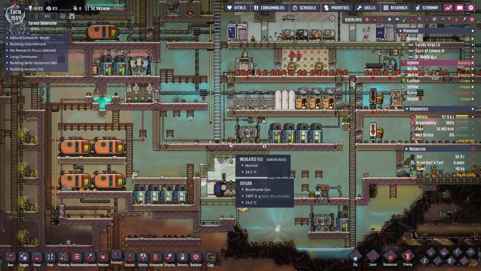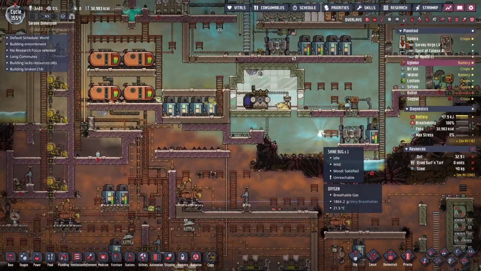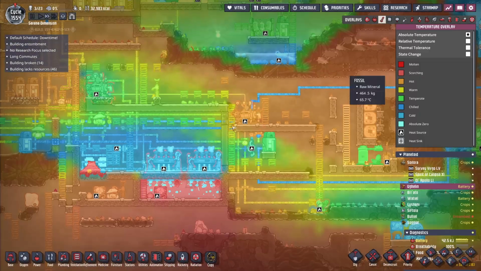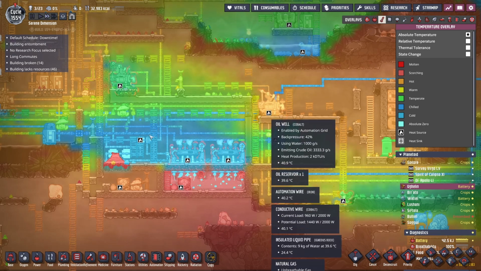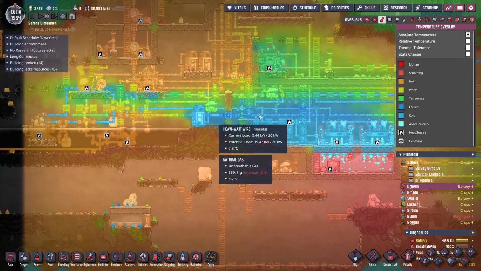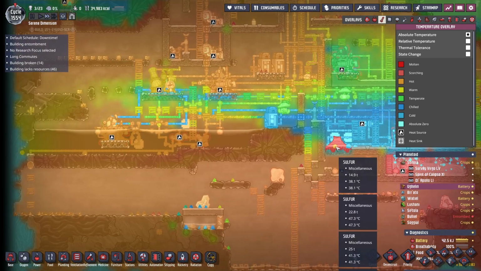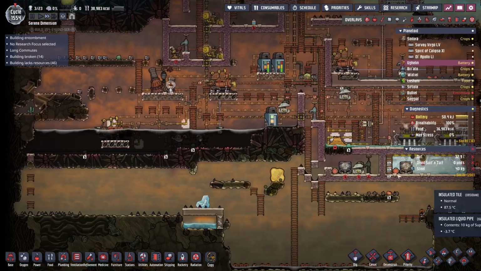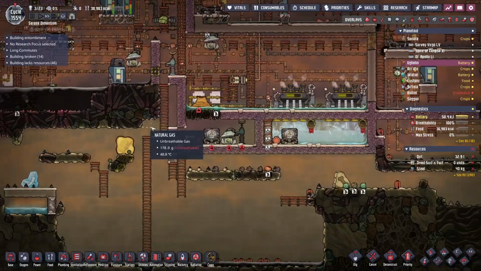Okay, let's go to Ugelhen. Or I think that's how you say it. Probably wrong. Let's look at our temperatures here. This one's not going to be too hot. Everything over here looks pretty good. Look at that sulfur. 14, 22, 25. Oh my goodness, that's a lot of sulfur.